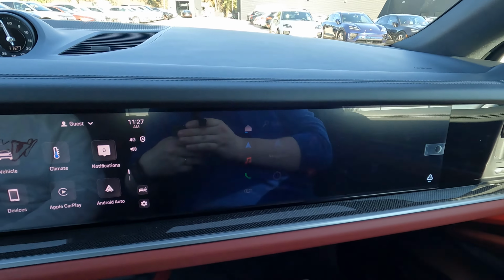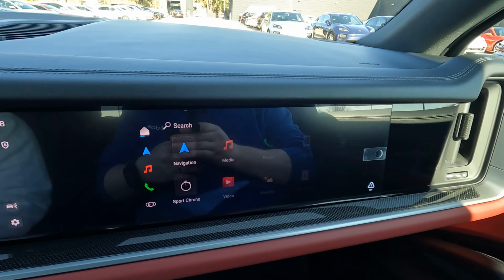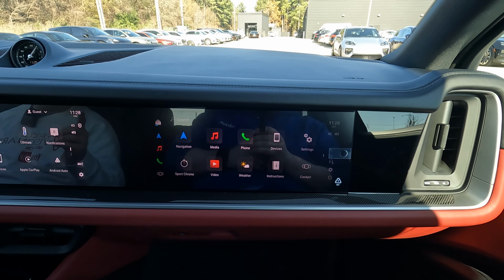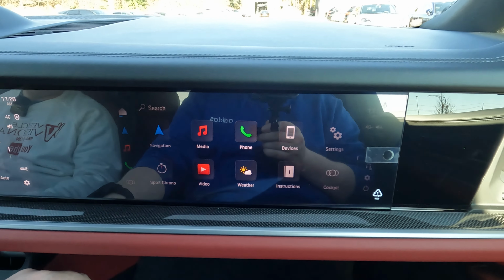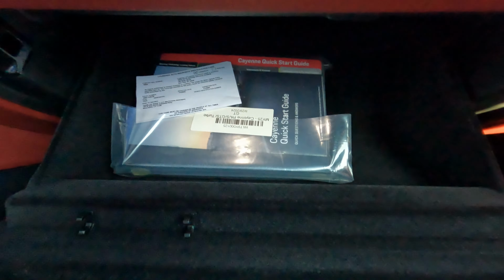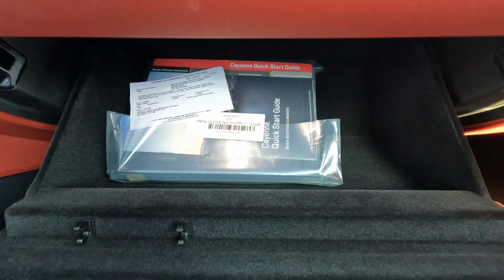Now you can see that really well unless you're looking from my perspective, and there's a reason why that is set up that way. Because you can actually watch YouTube videos and I'm sure other things on there. That's to keep the driver from being distracted. So a pretty cool setup as far as that goes. We'll open the glove box underneath. Maybe not as fascinating, but you know what? It's there. We might as well show it to you. There is your glove box. No gloves in the glove box, but that's the space you have.